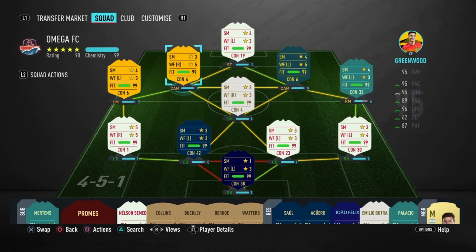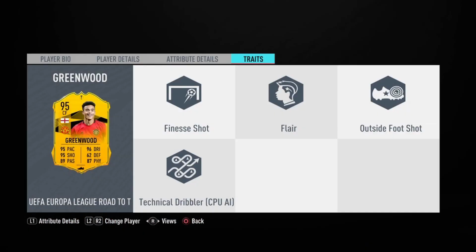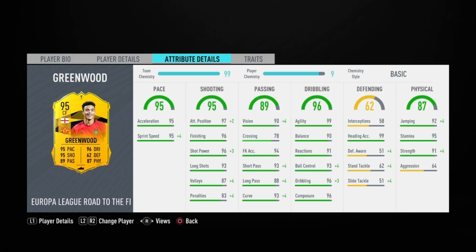And now let's go into this Mason Greenwood, which I did do a review over. And man, his stats were fantastic. Now they're even better, man. 95 pace, 95 shooting, 89 passing, 96 dribbling, and 87 physical, man. This card really impressed me when he barely came out. I did a review and he was a monster. I have not played that many games with him aside from those 3 games that I did in that review. So yeah, man, I'm expecting big things from this Greenwood.